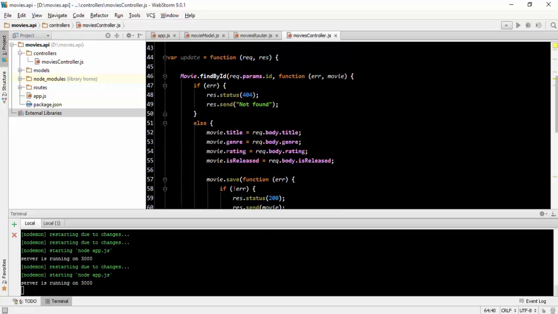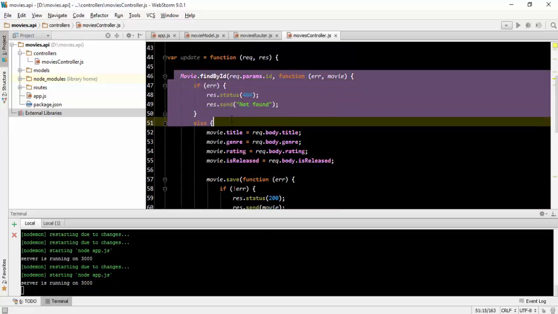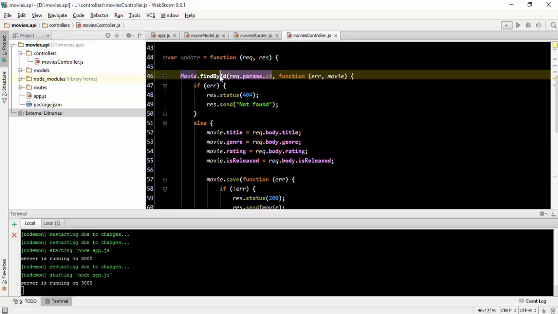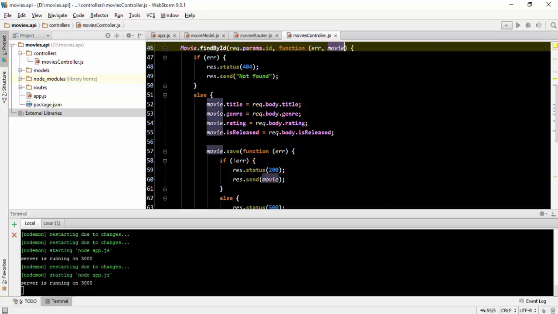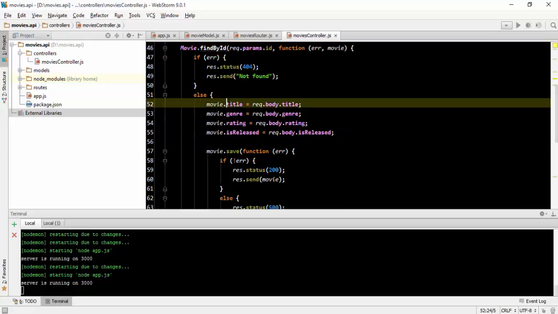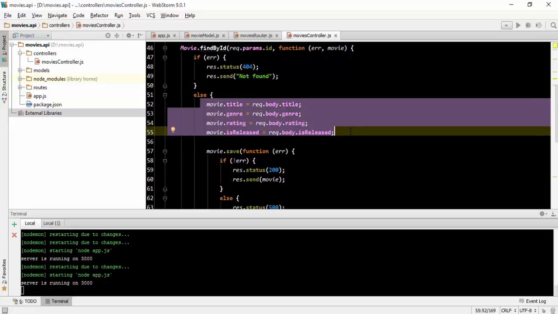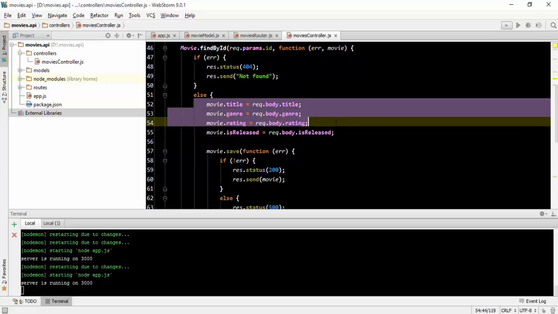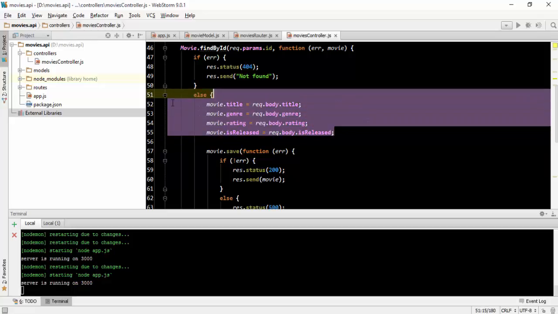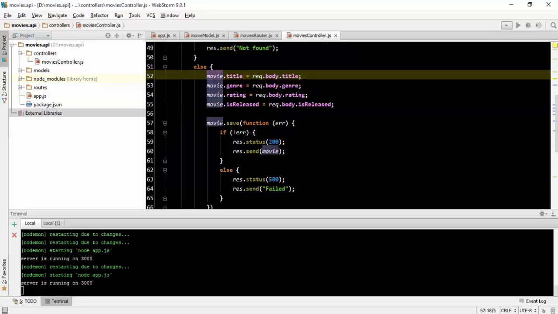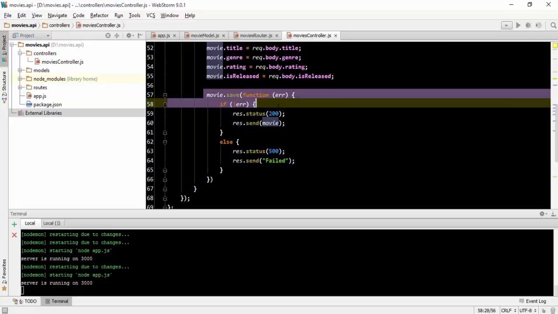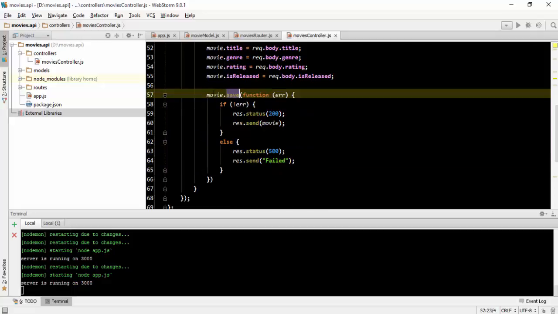That's all pretty much. So first we are finding that movie by ID. We use findById function. If we are able to find a movie in the database, we are updating its title with the request.body.title, whatever user is going to update with, and then genre and all the properties pretty much except ID. Underscore ID is the property that we're not supposed to update. So except that one, I'm updating rest of the properties of this movie object, and then finally I'm gonna save by calling the save function on that movie.